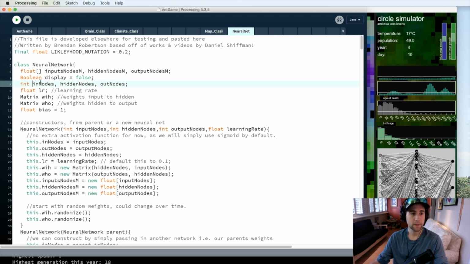In nodes, hidden nodes, out nodes. How many? Okay, so this guy actually has to do with key, and this actually has to do with number. And you'll see the constructor method when we build one.